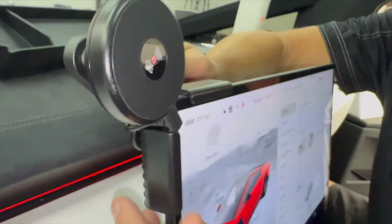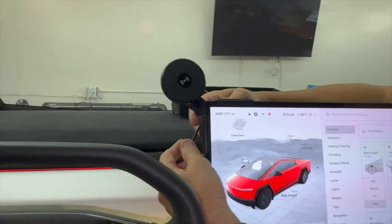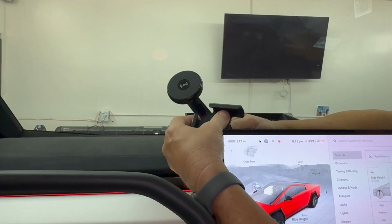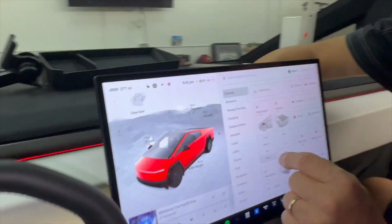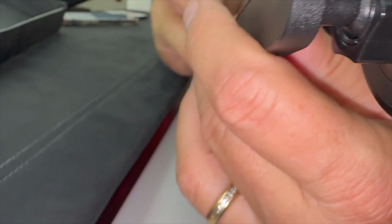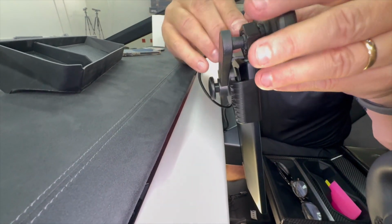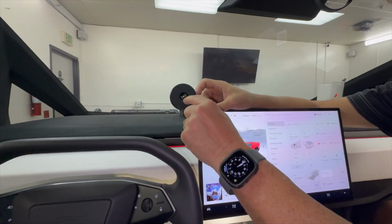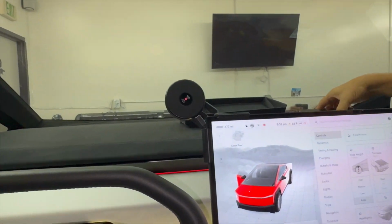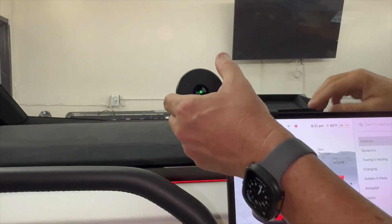So now our wire is done, it's ready to go. You can simply unplug it like this if you elect this one, and slide it off, just like that. And the wire is just sitting back here. So that is the temporary location. Then you can always take it out, plug it back in, and all of a sudden you've got 15 watts of power ready to quickly charge your phone, whether it's mounted vertical or horizontal.